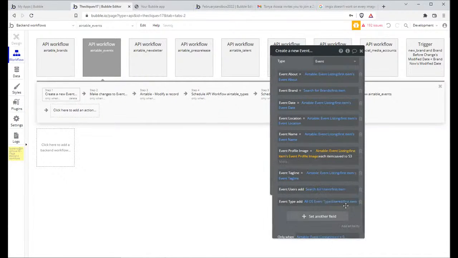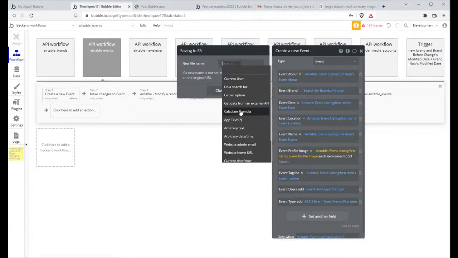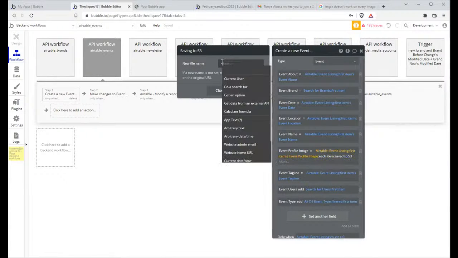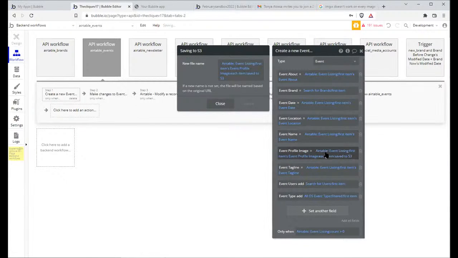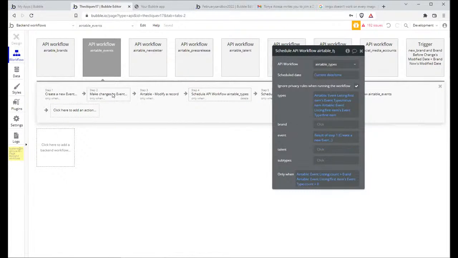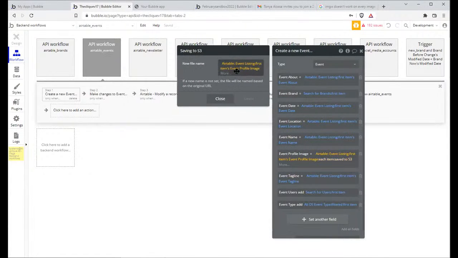Well, when we save it to S3, we do need to give it a new file name. So let's reference. So I copied simply just the data that was here, and I'm pasting it back inside, removing the S3.